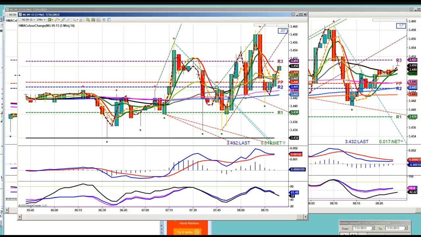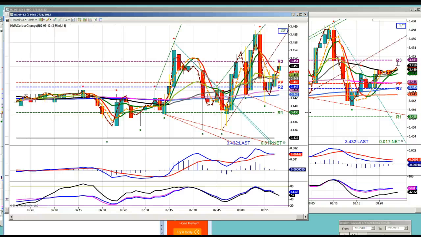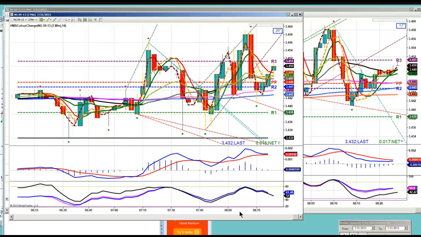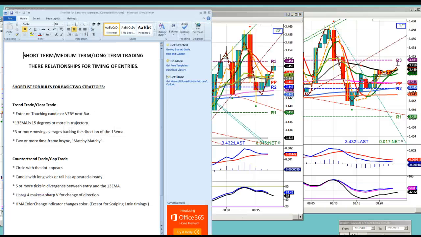We're going to start here at 8:25, 8:26 in the morning. That's generally when most people start trading. And I want to focus on the basic rules. So right now we're presented with a situation where we're looking for a trend opportunity. Now, what's the first thing I look for when I look for a trend opportunity? The first thing I look for is the position of the moving averages.